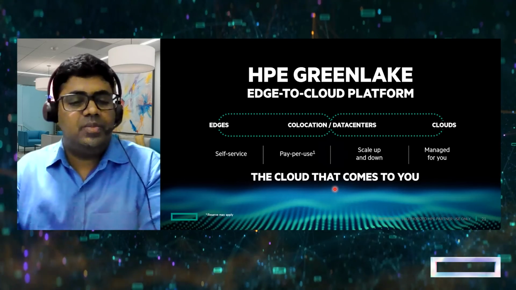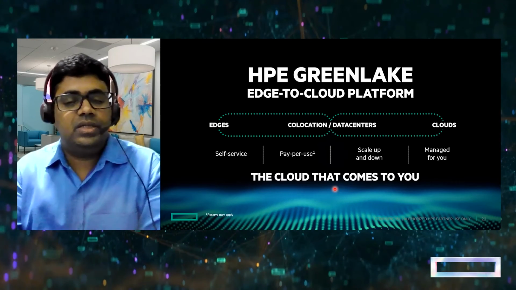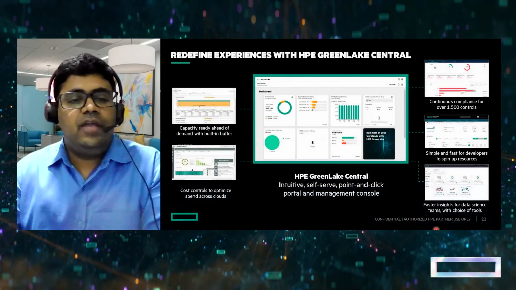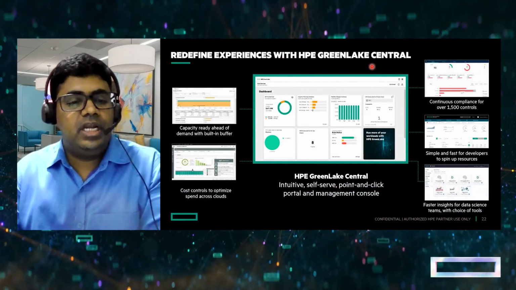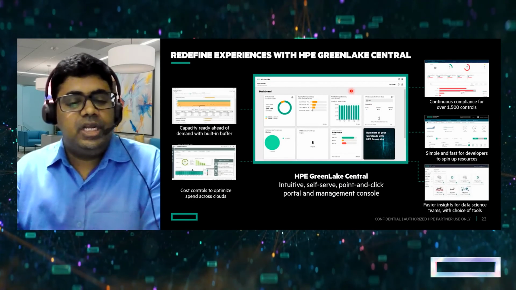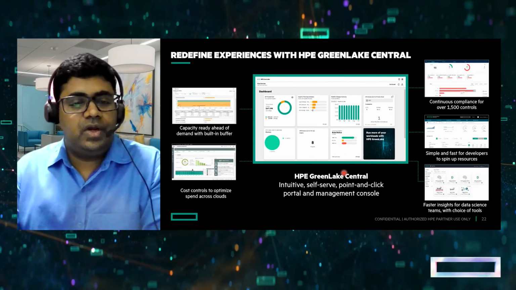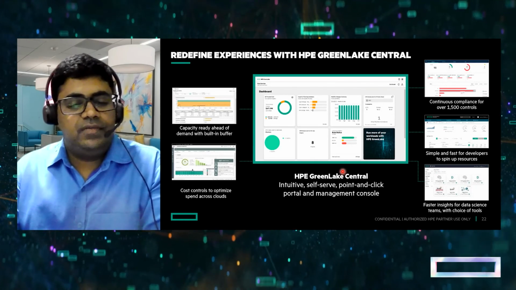And the cloud comes to you; basically, cloud is not a journey, it's an experience. And redefined experiences with HPE GreenLake Central. Within HPE GreenLake Central, we can manage all our production workloads using a self-service portal.